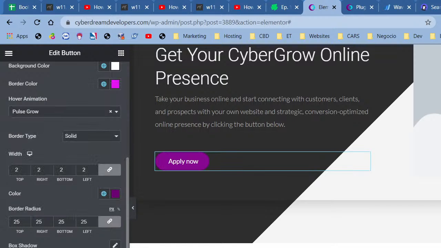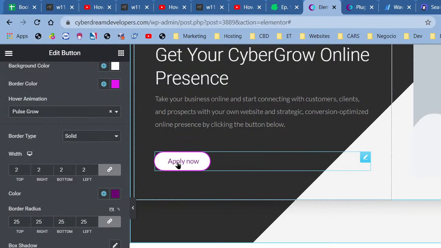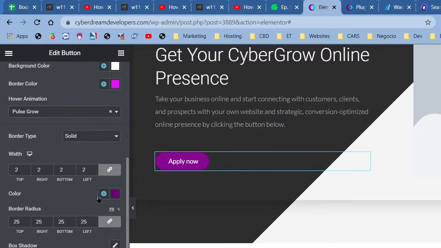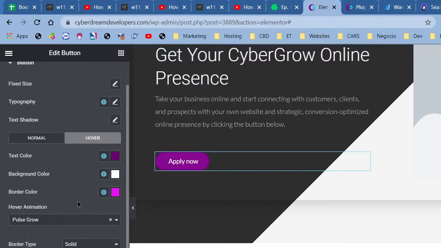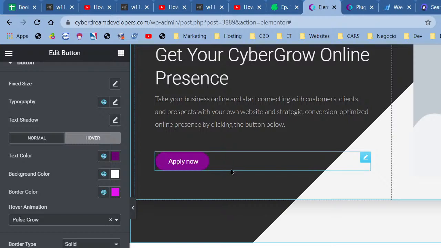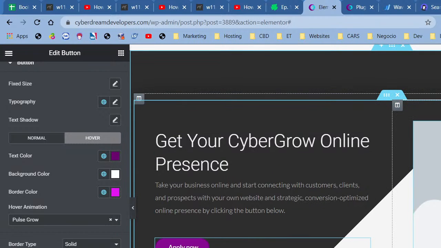Yeah, you can stay like that for the pulse, I suppose. I don't have an issue with that. Okay, so that's that for that. Now, what we need to do is we need to get a picture for here. And then we're going to work on the design. Actually, let's work on the design.